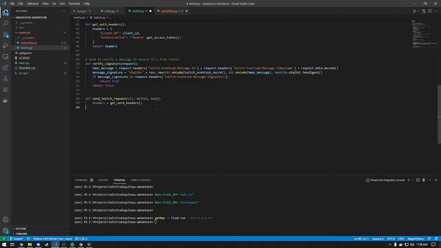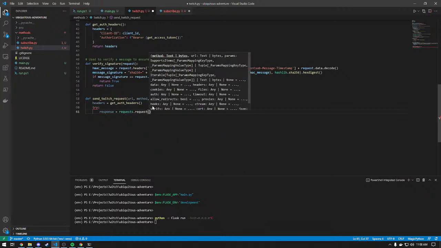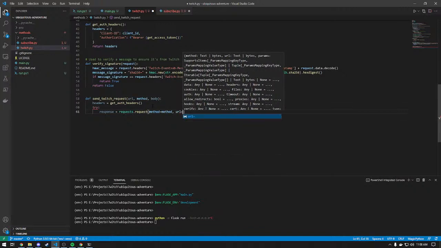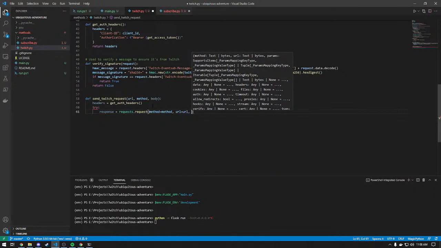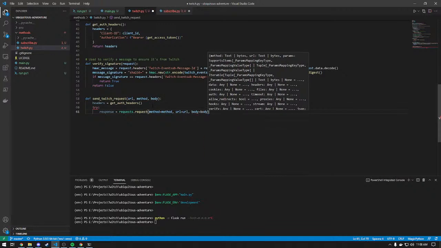So now that we have the headers, we can try and make a request. So we could try response equals requests.request method equals method, URL equals URL, body equals body.